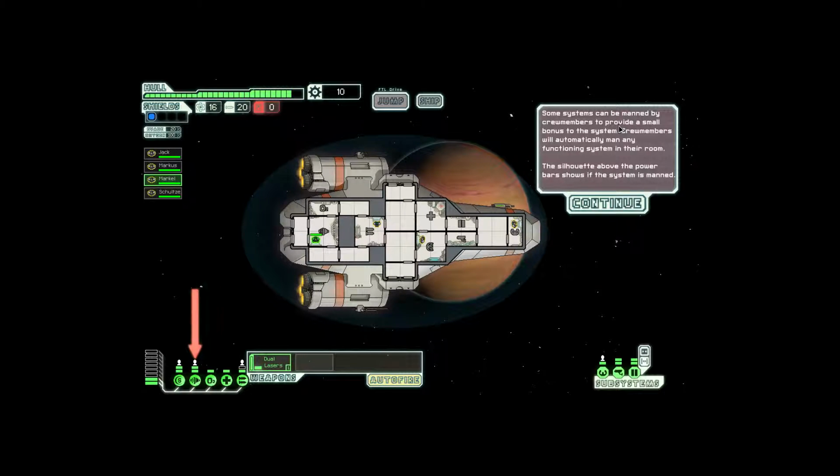Some subsystems can be manned by crew members to provide a small bonus to the system. Crew members can automatically man any functioning system in their room. The silhouette above the power bar shows that the system is manned. So, what are the ones that can be manned? Right now we're seeing it's the piloting, the weapon section, the engine section, and the shield section. So we got a guy in each one of those rooms. You're not going to really get a benefit for putting him in these other rooms, I don't think.